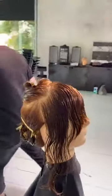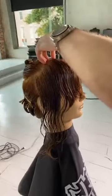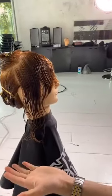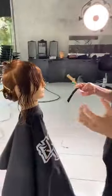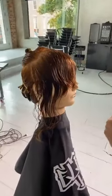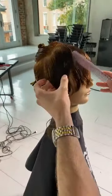In that particular situation, even though maybe the density at her roots would allow for a razor, the area that I'm cutting, because we can't cut any length, right? That area is fine and fragile, right? So I want to strengthen that area with a tool. I don't want to diminish strength there. So I would probably use a scissor in that situation. But if I was going into a shag, and this is all essentially brand new hair, the ends are super healthy, then I can create a little bit more space and a little bit more movement. So that's when I would go in with the razor.